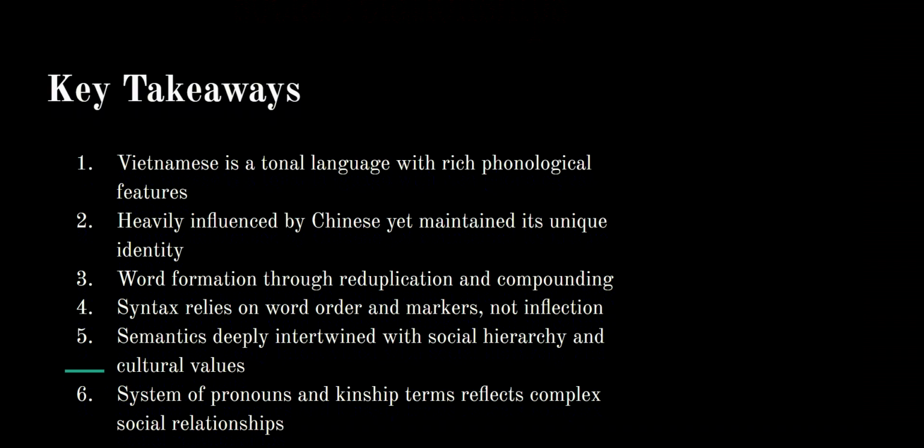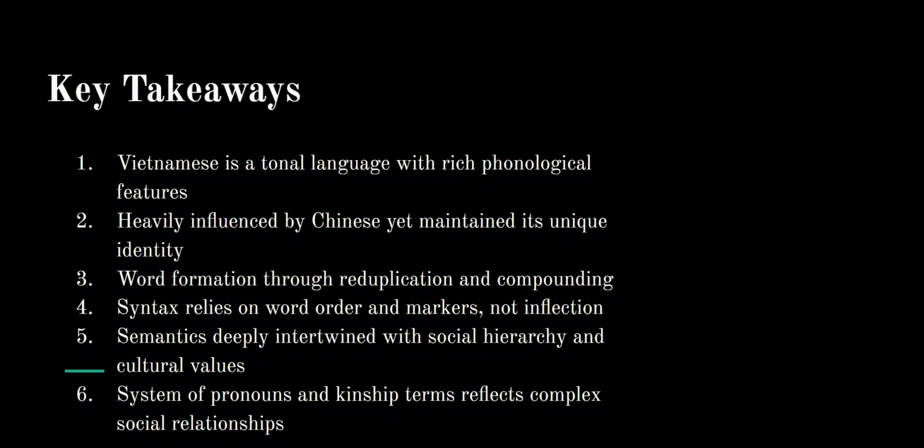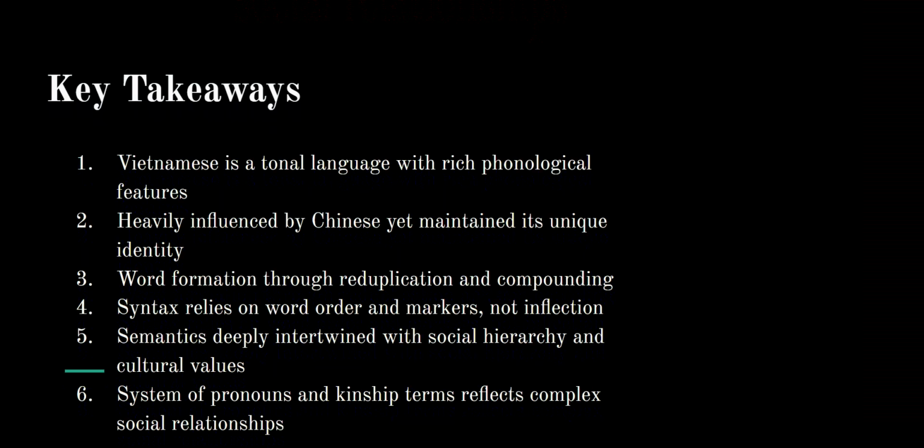The key takeaways are that Vietnamese is a tonal language with rich phonological features, heavily influenced by Chinese, yet it maintained its unique identity. Word formation in Vietnamese is mainly through reduplication and compounding. Affixation exists but is very limited and not significant. The syntax of Vietnamese relies on word order and markers, not inflection.